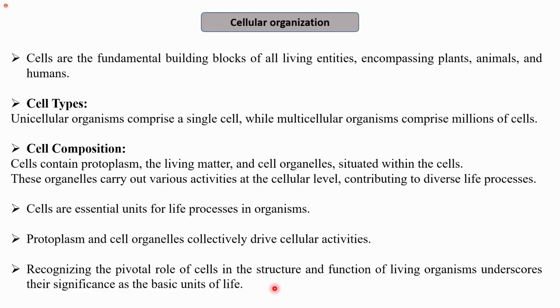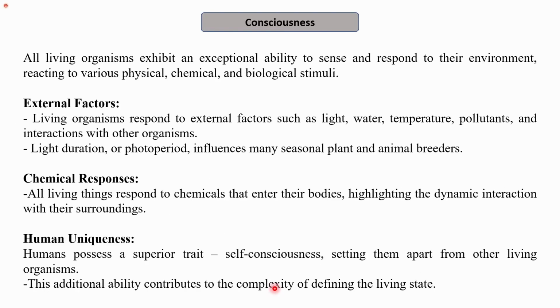While on the other hand, if I compare it with the non-living entities, for example, a table or a chair, there are no such living cells present. There is no protoplasm, or the cell organelles where these metabolic activities are taking place, where there is synthesis of protein, RNA, DNA. So there are no such activities happening at the cellular level or even at the atomic or subatomic level in the non-living entities. The next property is consciousness. One of the other defining properties of the living organisms is consciousness.